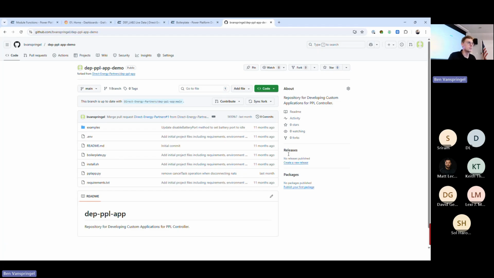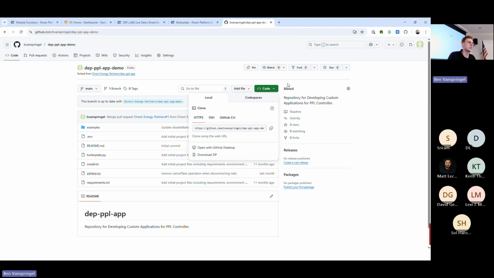So in the next step, what you want to do is clone this. What I always use is a code editor on my local laptop. I use Windsurf. There's also Visual Studio Code that is available out there to help you start modifying these files and create your own application. So let me go ahead and do that.